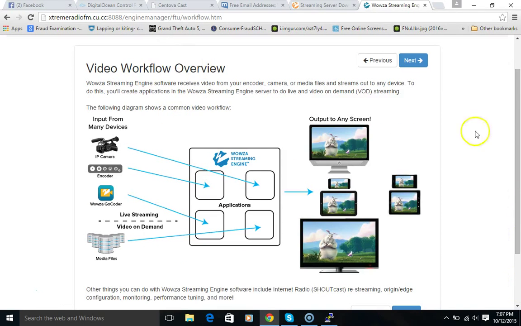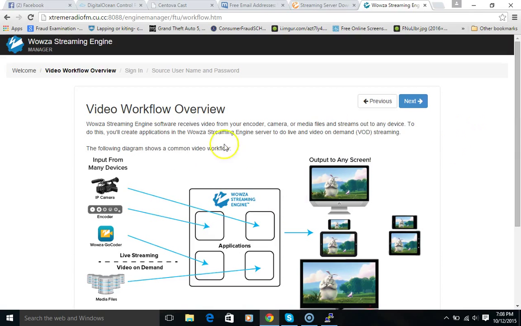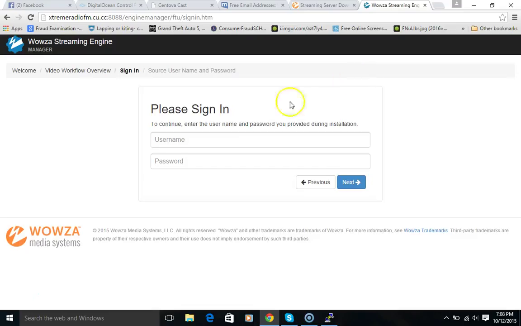It will show you the overview, which is the diagram of the video workflow of the Wowza streaming engine: from the IP camera, from the encoder to the Wowza GoCoder, and media files, either from live streaming or video on demand, go to the Wowza streaming engine, which is the heart of the system here, and it will output from your computer to your device or into your TV or many other outputs and screens. Click on next here. That's the only explanation, no valuable parts about it.